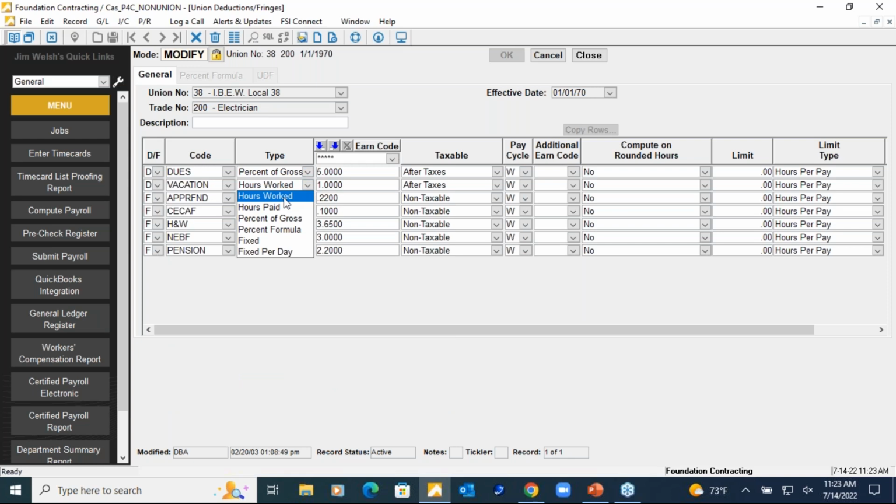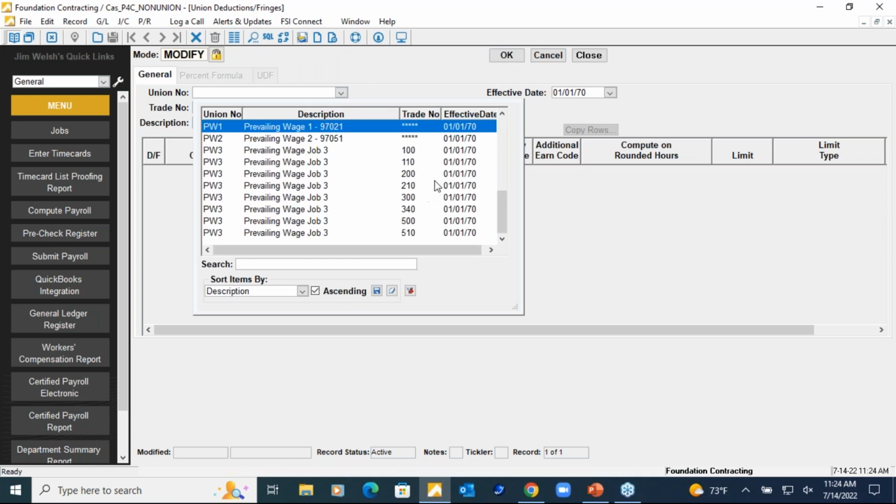Hours worked, meaning it isn't subject to that 0.5 calculation. Hours paid means it is. So we do a great job of reading these agreements, understanding them, so any frustration you've had in dealing with some of these other services, where you're trying to explain how something works, why it works, that kind of goes away with us because we do this all day, every day. What it calculates at, how it's taxed, if there's limits, and then being able to roll this over as well.